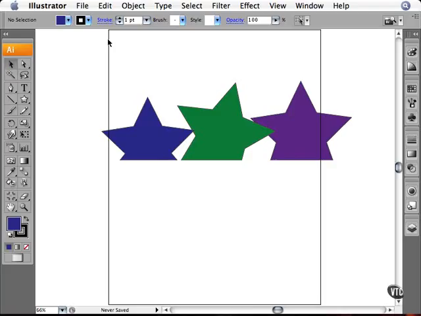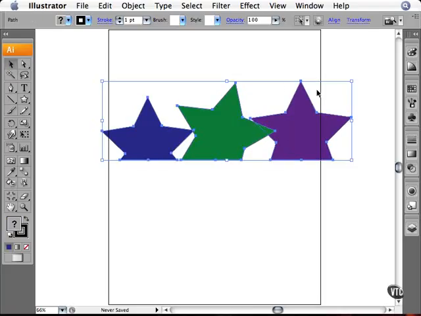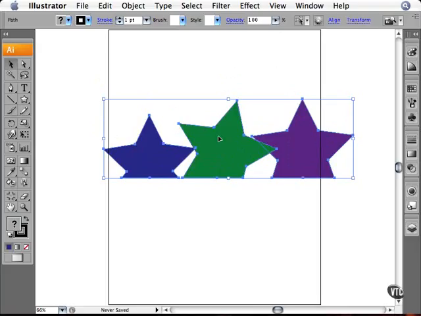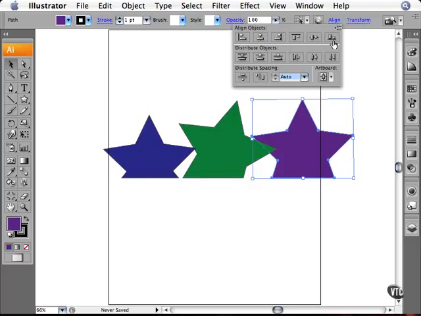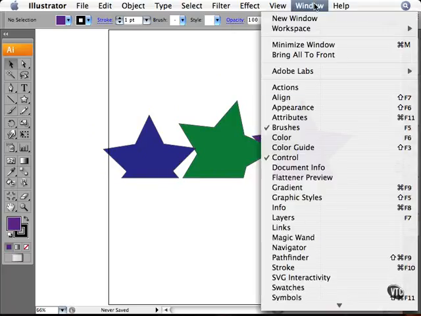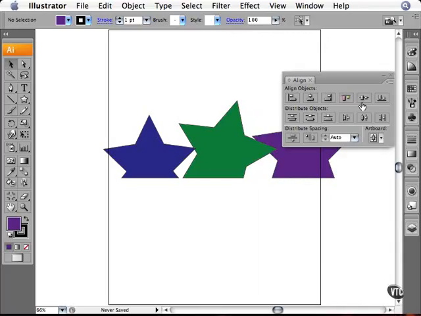So using the alignment tools can really give you the ability to put your artwork wherever you want it to go, whether the alignment is based on the actual objects. Usually the first object you select is the one that things align to, or you can align them completely to the artboard itself using, once again, the Align tools up here, or going to the window menu and choosing the Align panel and using the tools here.